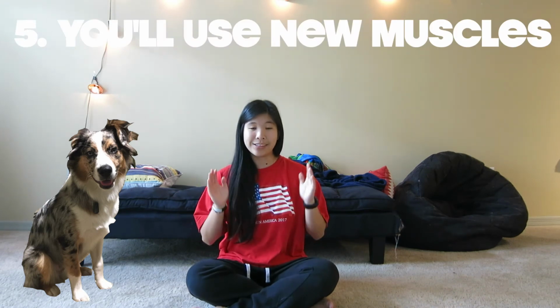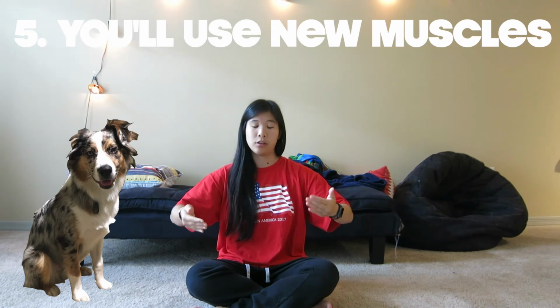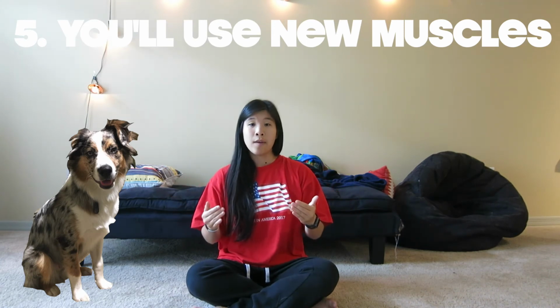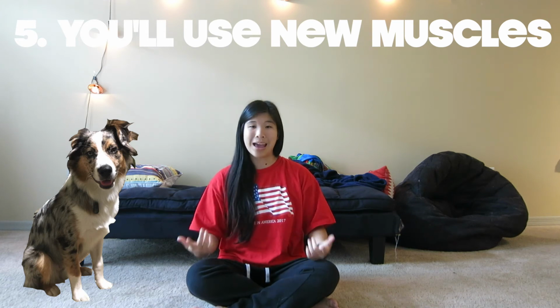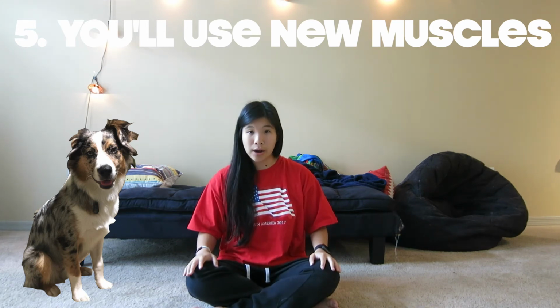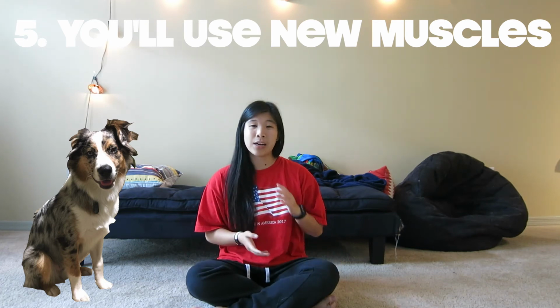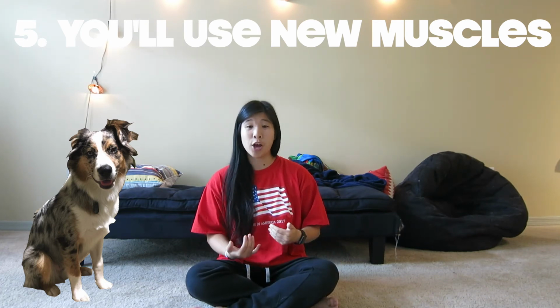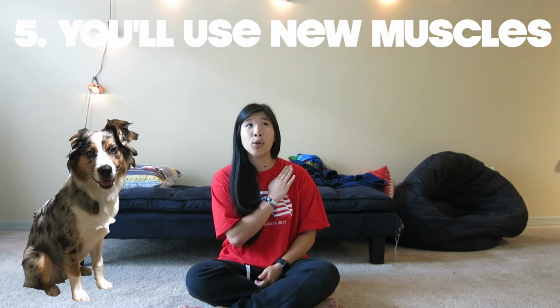So right after my run, I come back home and my calves are so tight. As I said, when I was heel striking, I could feel the muscles in my front lateral sides on the lower leg working. So apparently when I land on my midfoot, the muscles that I use the most are my calves. They were so sore I couldn't walk normally. It hurt every time that I was sitting down for a long time and I had to stand up. They hurt like hell. And the pain lasted all the way till Friday.